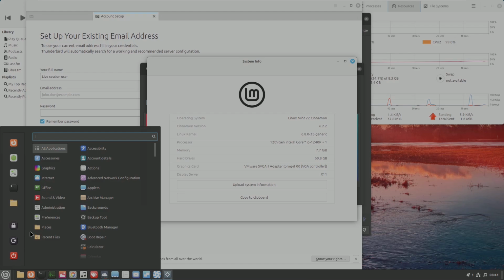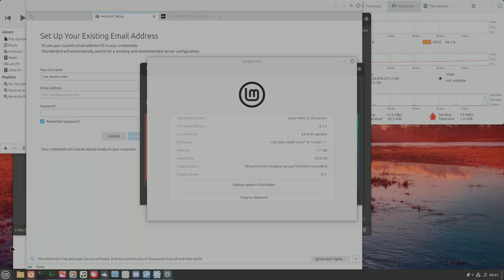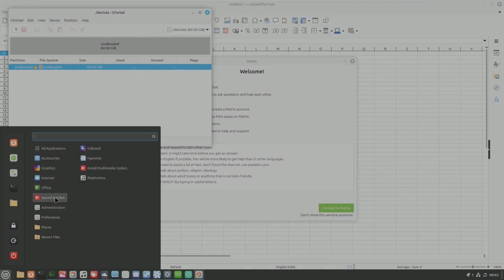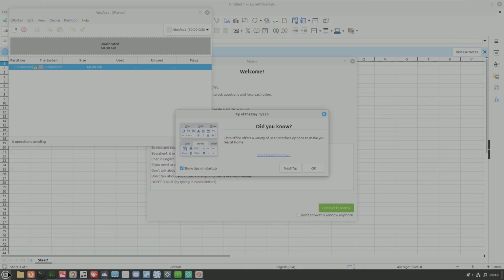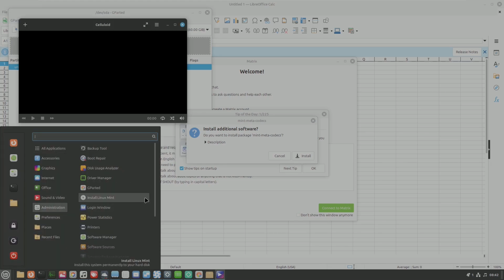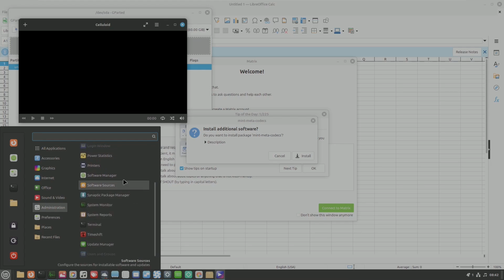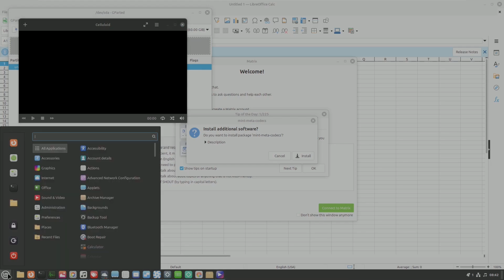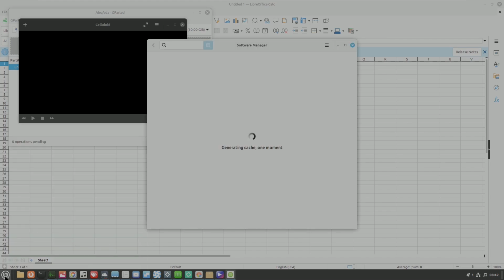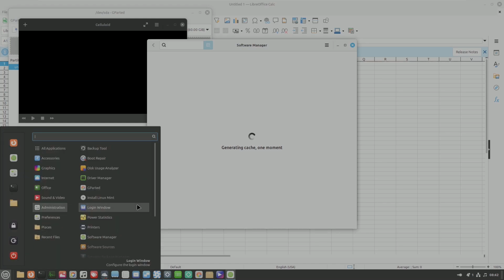Repair. Matrix. Multimedia codecs. Celluloid. Software manager. Software sources. Login window.